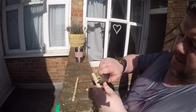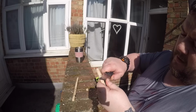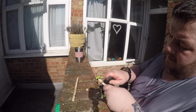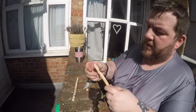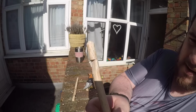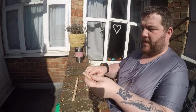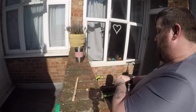So now for this one, start on the outside and then work your way back in. Yeah, you can see a little burrs there. See, nicely done. But as you see, there's plenty of meat there, so when you're whacking it, it'll still go in. And then again, just cutting it down.